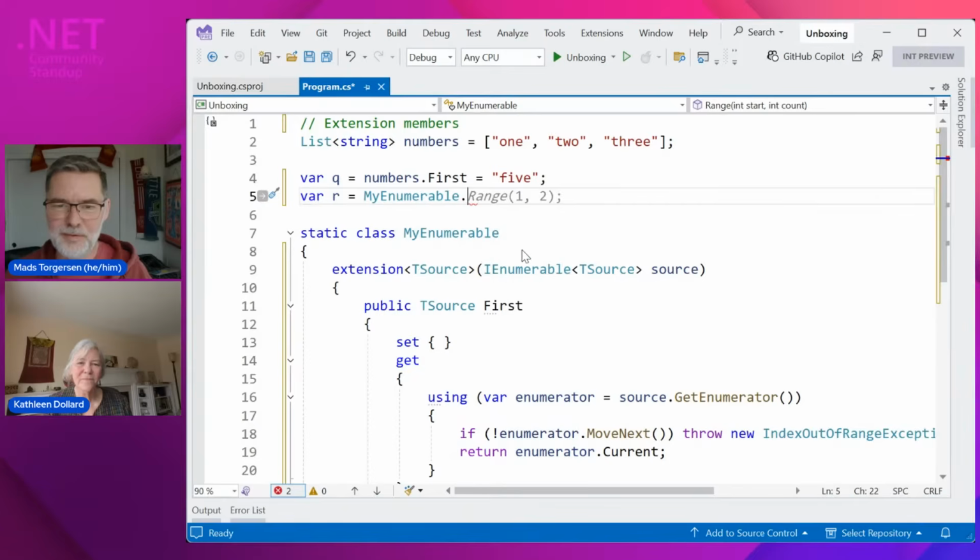Well, there are 2 new static methods, one for each accessor, get first and set first, that we generate on the static class. So you can call them directly. Now, actually, all properties in C# have a method for every accessor on that property. We generate that completely the same name as this and everything. We just always hide it because you're not supposed to call it.